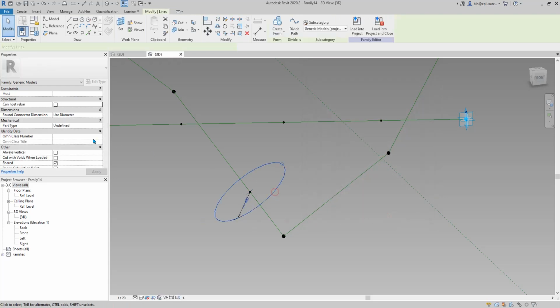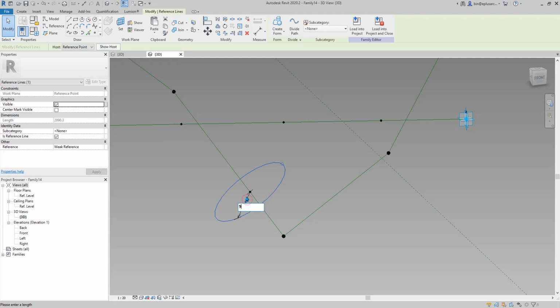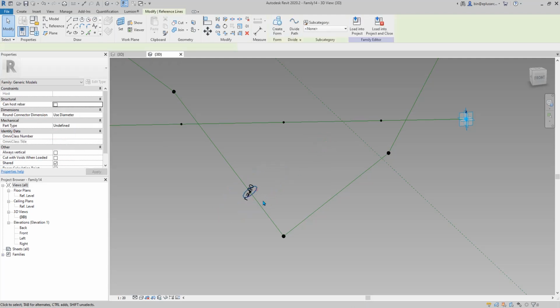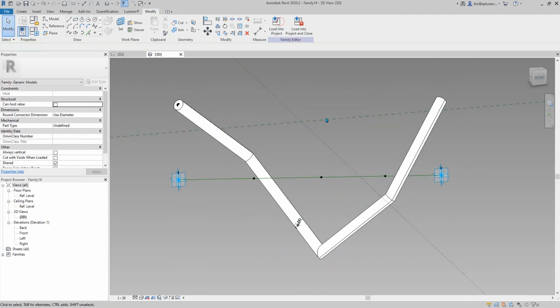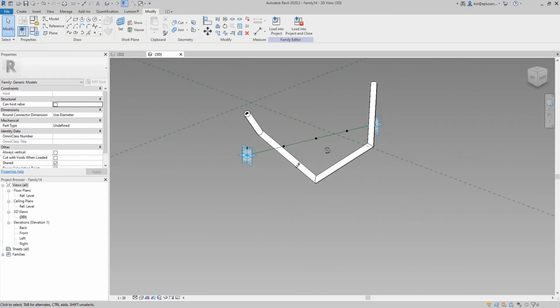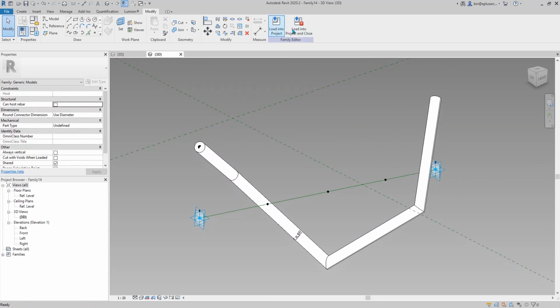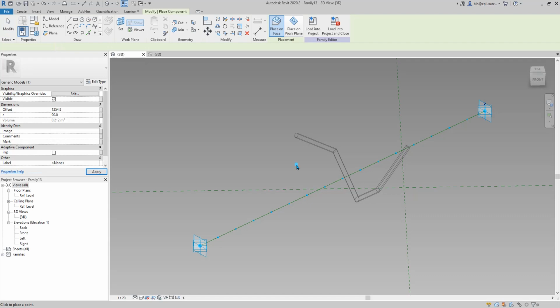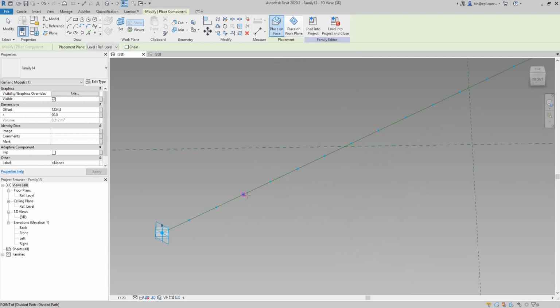Okay, then change this to reference line. I'll just make it smaller, 90 maybe, and select this profile and the path, create a form.